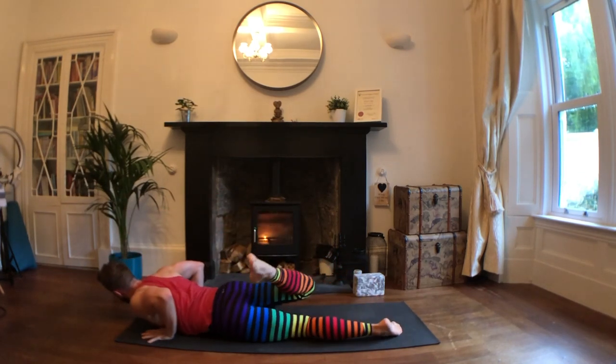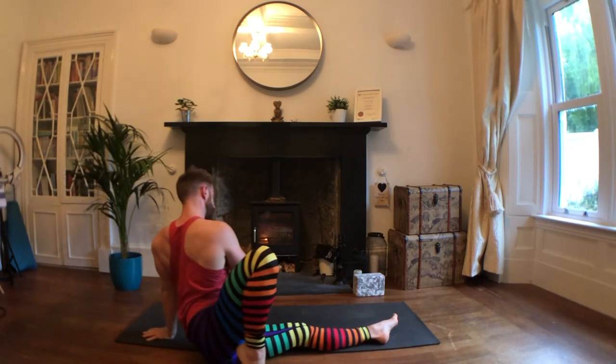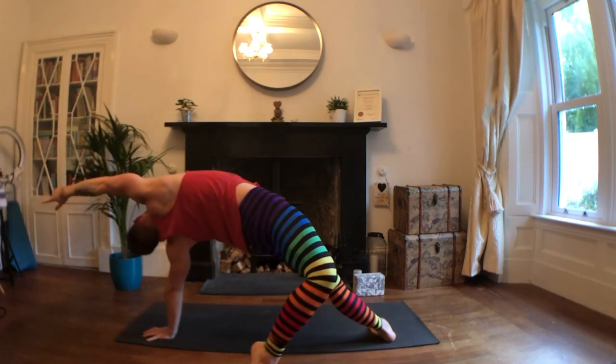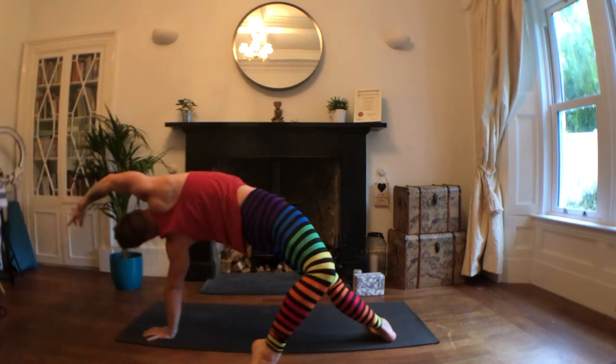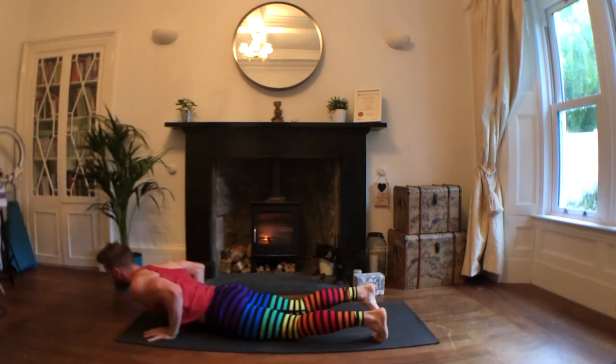Right leg bend. Roll from right to left. Put the big toe down. Draw your left shoulder blade down. Inhale, lift the hips up. So actively reaching right arm towards the front of the mat. Chaturanga. Exhale, hands down. Bend elbows and lower.